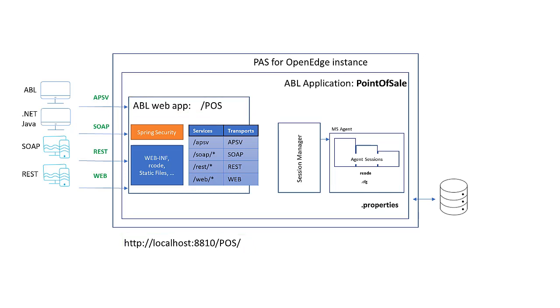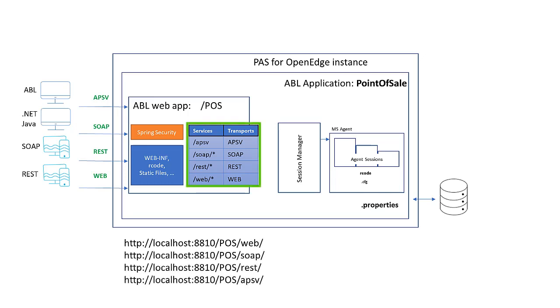Instead, the URI access point into the ABL application is provided by the transports, which are packaged into the ABL web application. The OpenEdge ABL web application is a type of Java web application that contains one or more transport-based services, which represent the API used to access the ABL application. The transport is a part of the ABL service. ABL services are exposed via URI and grouped by transport, which is a path segment in the URI.